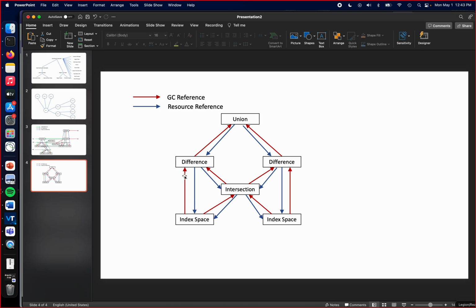That's what these red arrows are referring to. As long as this index base still has a red reference to it, it keeps alive all the computations derived from it. But as soon as one of these goes away, the things through here will start rippling and being collected.